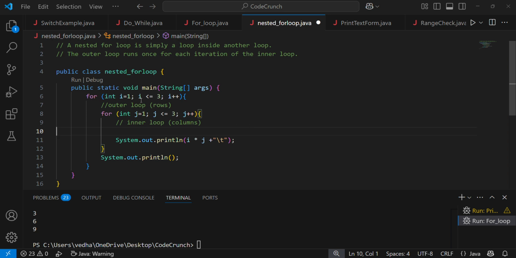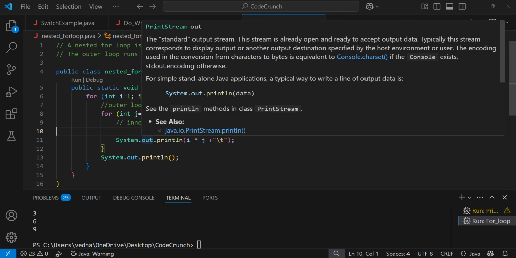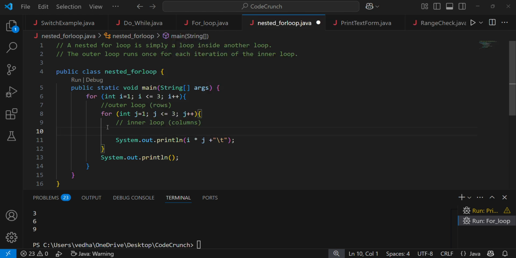If the outer loop is i equals 1, how many times should it be repeated? The entire number of times of the inner loop. Here the inner loop range is 3, so the outer loop value 1 should be repeated up to 3 times.